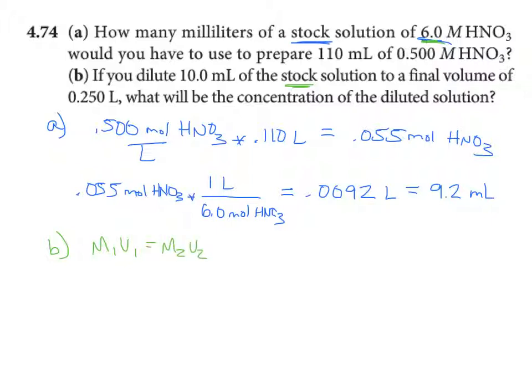Okay, so the capital M's in this case stand for molarity, just like they always have. Capital V's stand for volume. 1 and 2 you can think of as standing for before and after, or concentrated and dilute, or stock and dilute, or whatever you want to do. But just realize that the ones go together. It's the molarity and volume of one solution, and then the molarity and the volume of the second solution. So make sure you're matching those up appropriately.